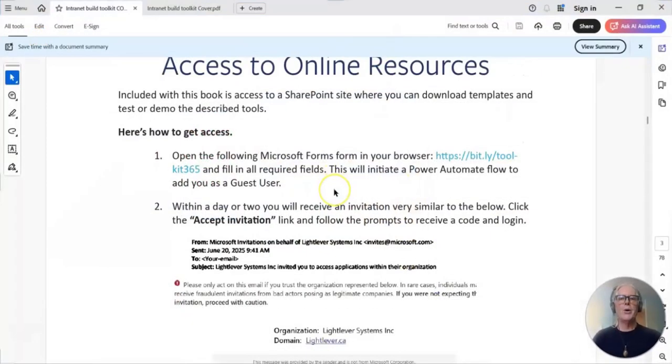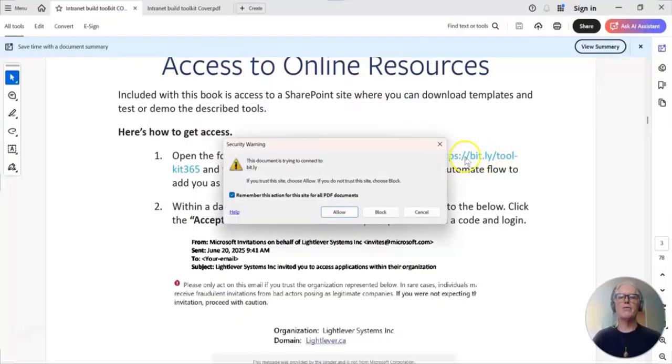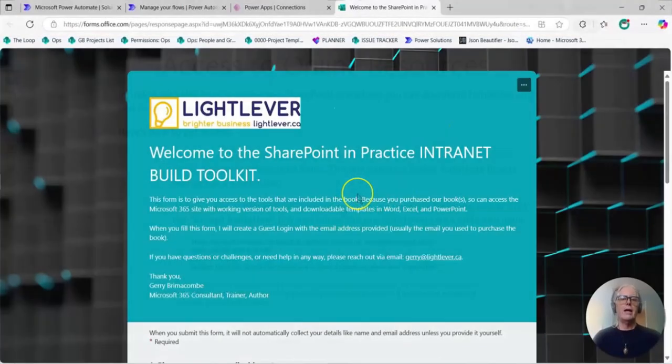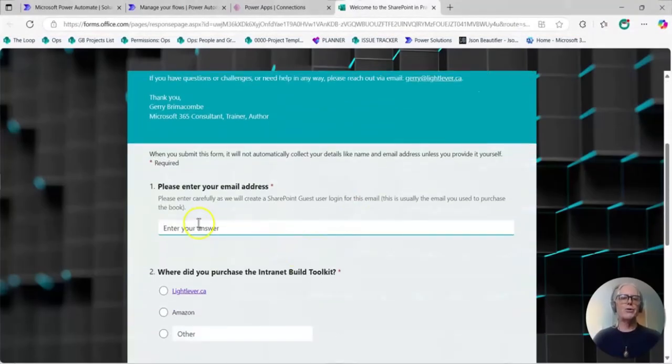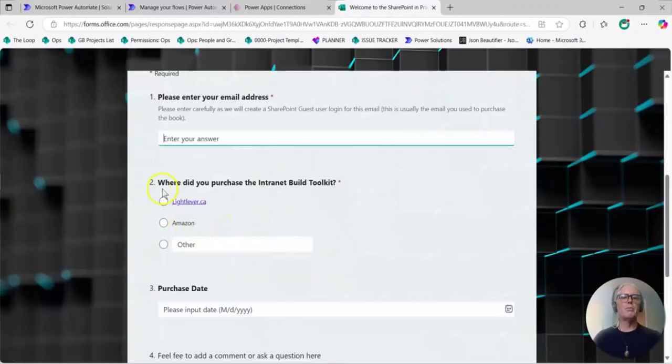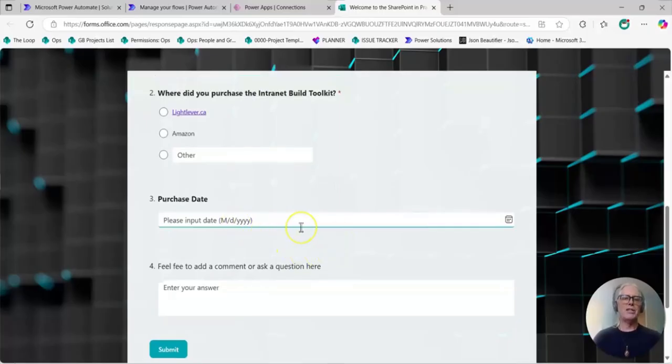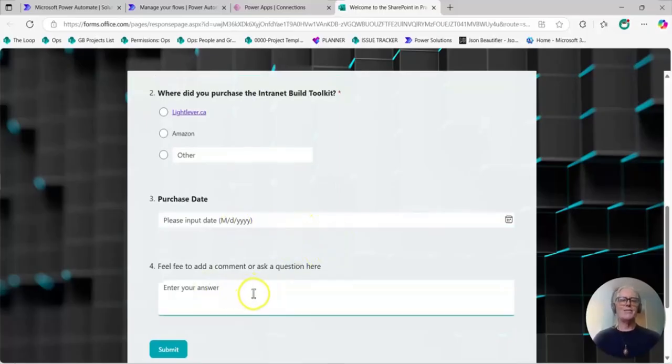So now when you log in, you'll go to this Microsoft Forms form, and all it's prompting you for is your email address, where you purchased the toolkit, and if you want to put the date in, anything else, feel free.